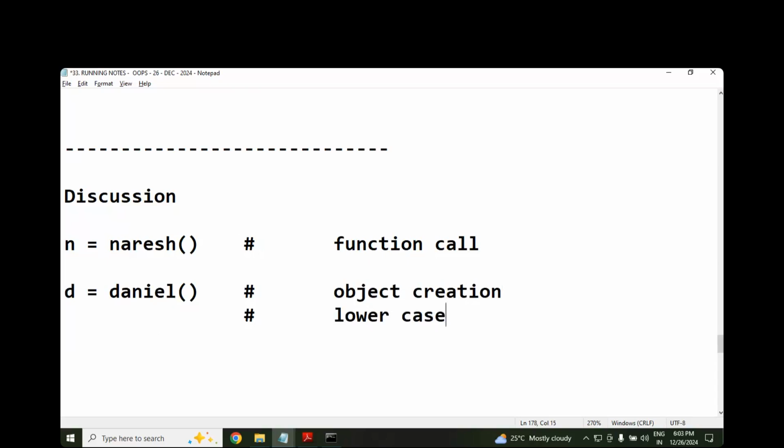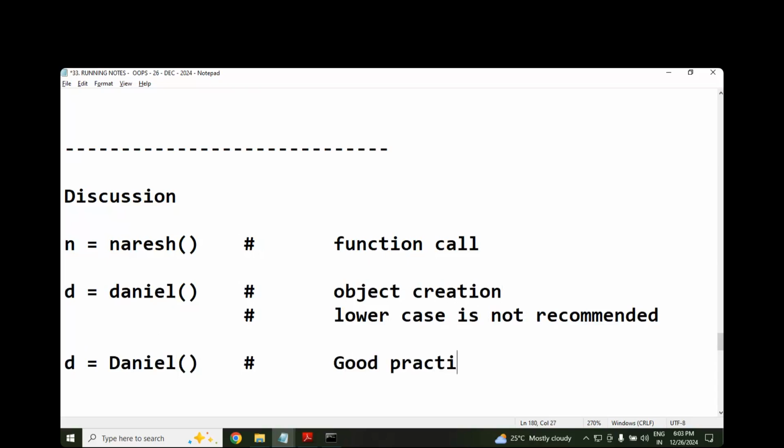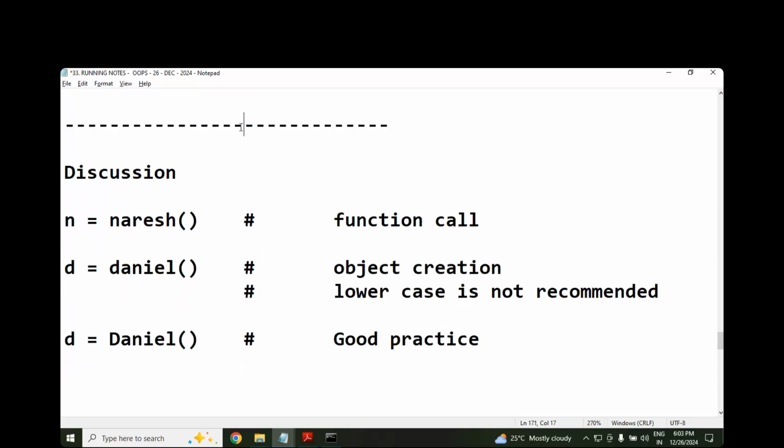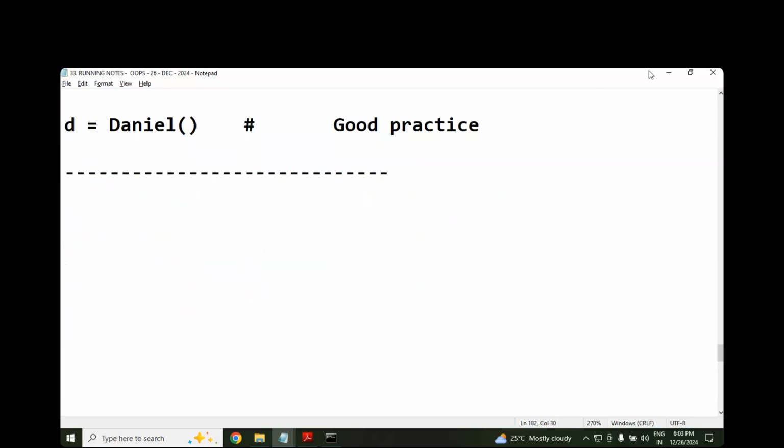Lower case. Highly recommended actually. Today you will understand why starting with uppercase actually. Because during the code review, you will get confusion. Somebody asking a question. Yeah, Chappan, any question, sir?